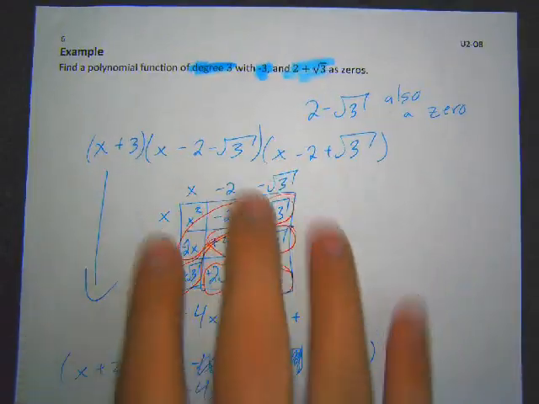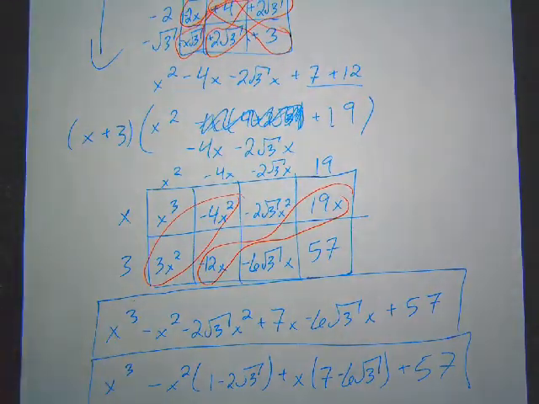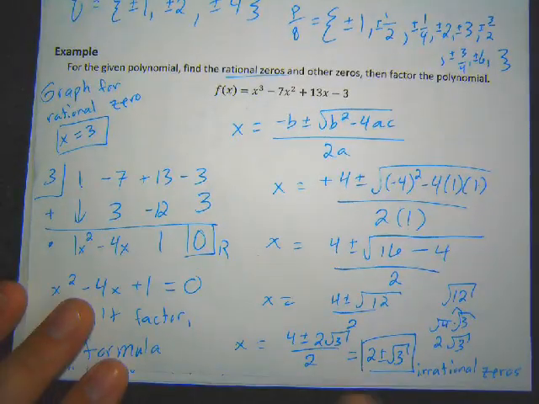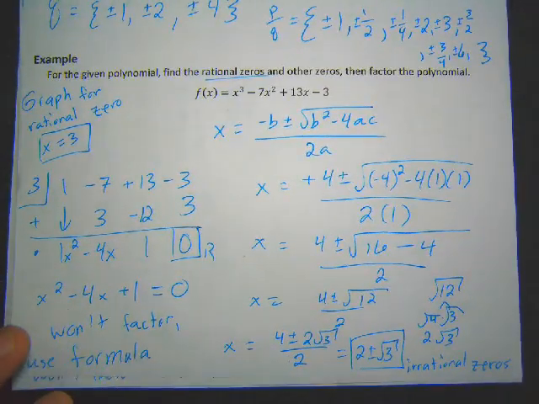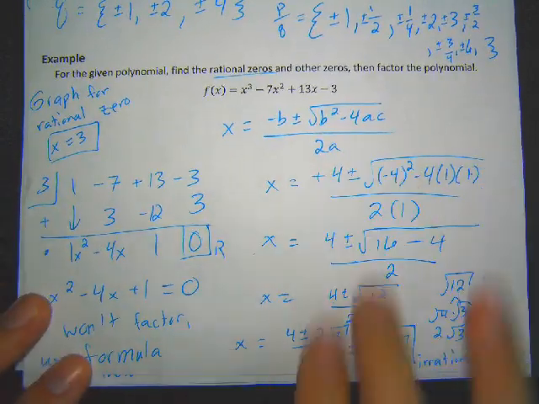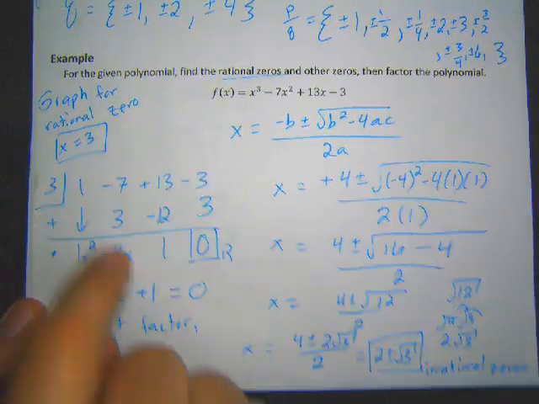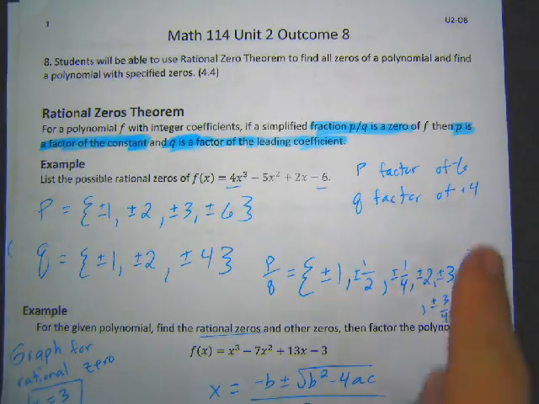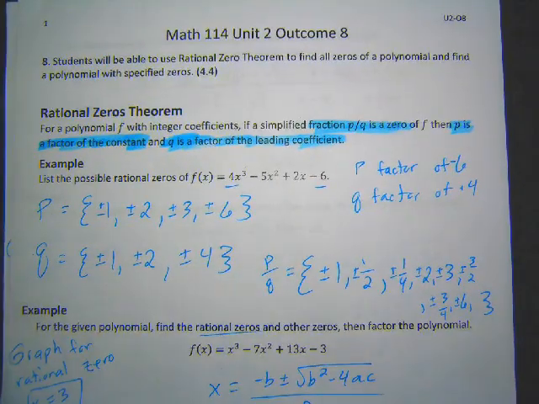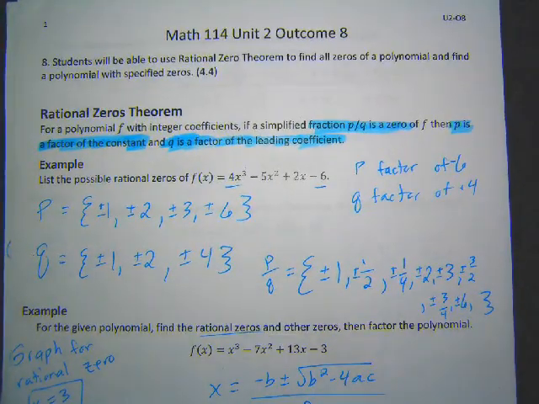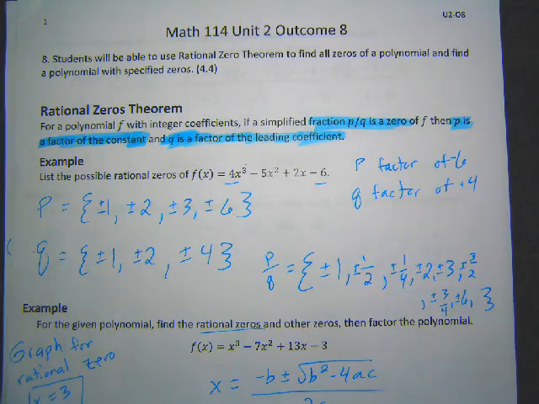We just learned how to multiply the zeros back together when we turn them into factors, to get the original polynomial, and that we sometimes solve polynomials that have other zeros, irrational or imaginary zeros, and then we use the formula to do that after we divide out the rational zeros we get from the graph. And then again, make sure you're ready to use the rational zero theorem to get the list of possible rational zeros and the possible answers. Again, we don't really use that practically anymore because of calculators, but that's something that is a holdover from before calculators. That's it for this section.